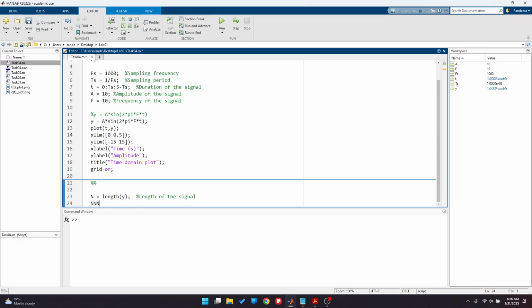After that, I need to convert this length into powers of 2, and that is a requirement in this series of commands that I'm using. So to convert it to powers of 2, I can just directly use the command 2 to the power next pow 2n. This is a command that I can use to take the length of the signal and then convert that length into powers of 2.